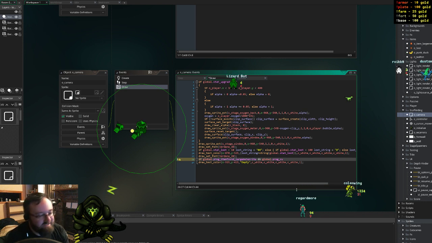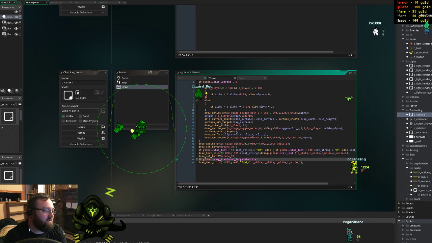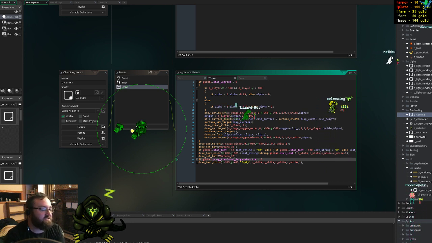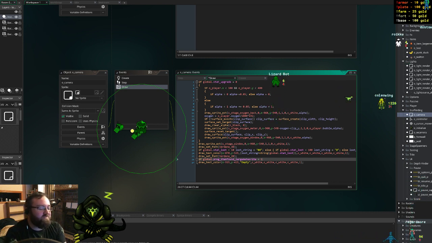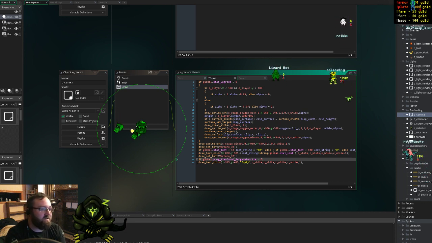Okay, so what do I need? I need to say, if you found the item... Actually, instead of using a true-false, I should just set this to a number. If I set it to 0 by default, that means I'm going to have to change all my different saving and loading scripts. But I think this will be the best way to do this, to where if it equals 0, we haven't found it. If it equals 1, it's on the UI. If it equals 2, it's in the dock. And if it equals 3, then we've actually used it. I think that's a much better way of doing it.